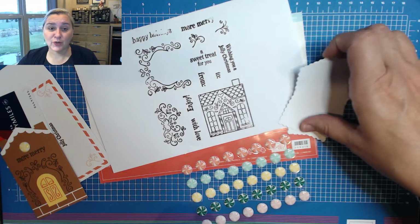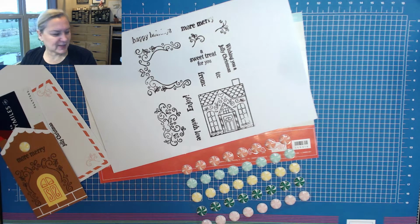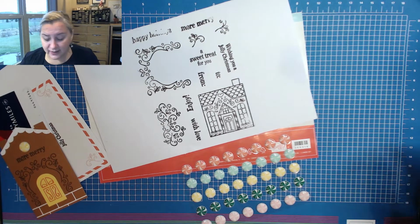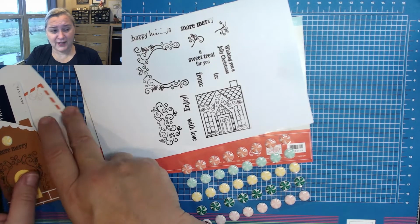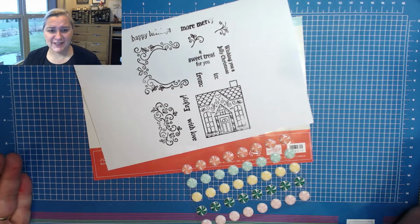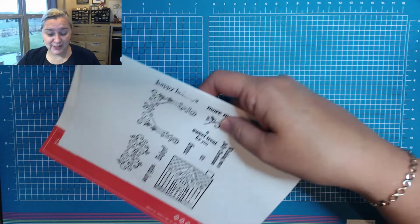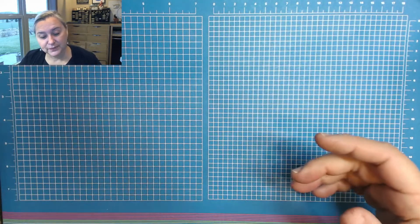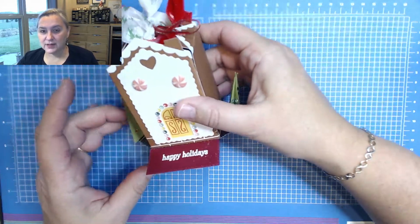But anyway, I want to show you what I made, and I'm going to show you a little origami box. I love origami. I have been doing it for years, and every time I see something easy, I feel like it's easy, but maybe you won't agree with me. But we're going to do some origami today, and we're going to make, let me show it to you, this little candy box. Let me tip it up a little bit.